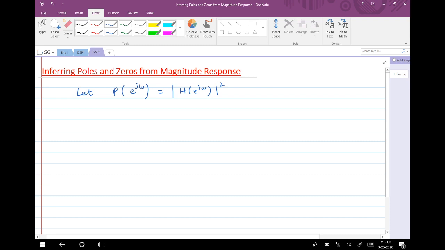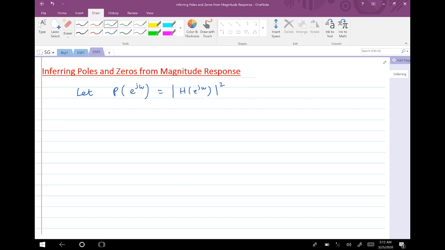In the class we had a little bit of discussion about whether this would be an energy or a power spectrum. You could see, had there been a summation here, that would have been an energy signal, but this essentially is a power signal. You notice that we are computing it for each value of omega, right?